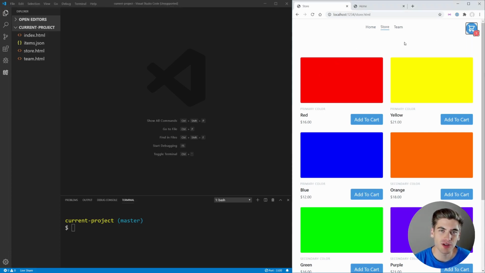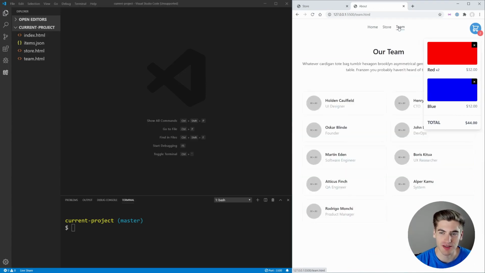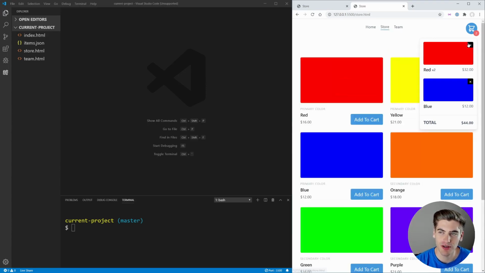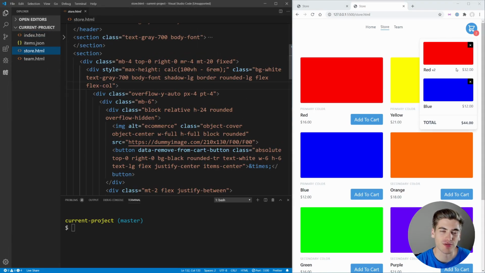And you can kind of imagine that the way that this got brought about is that you have some designer or CSS person on your team that built out this static version of the site that has the home page, the store page, and the team page, and everything in here is hard coded. You can see I can't interact with any of this. There's no JavaScript at all. It's just all hard coded to give you an idea of what the page is supposed to look like and do. And now you have all of the HTML, all of the CSS needed for these different designs, and your job is to implement the functionality.